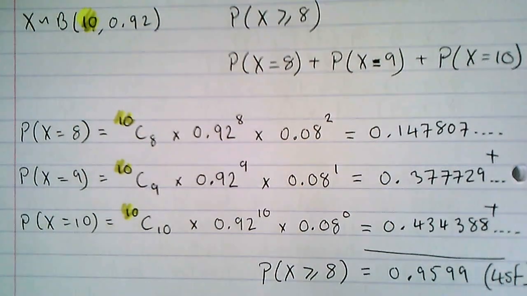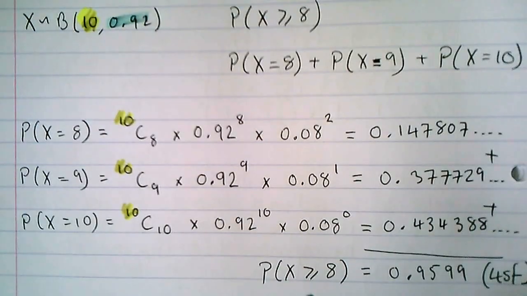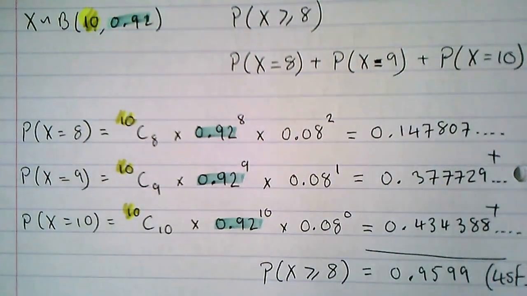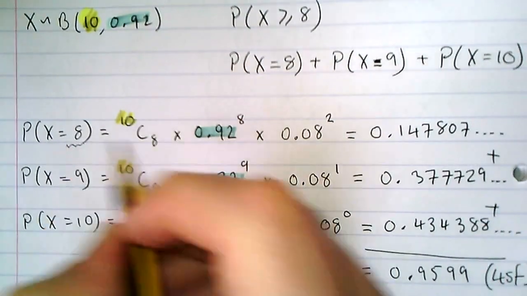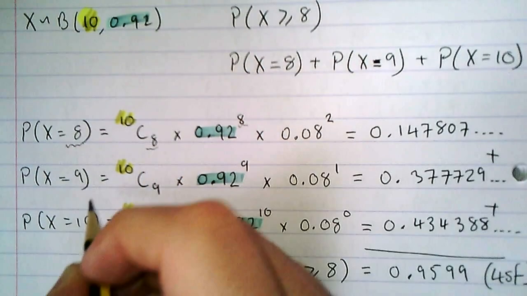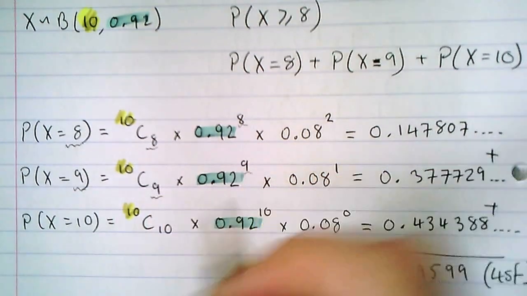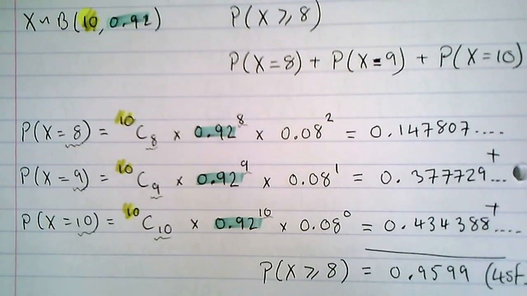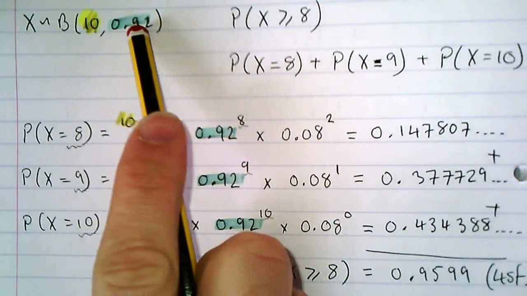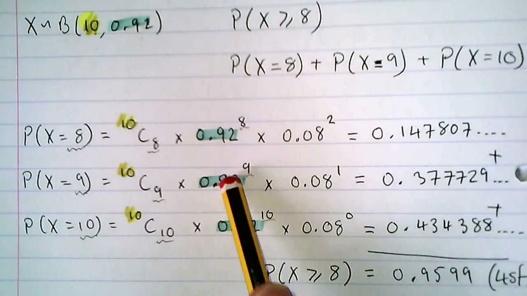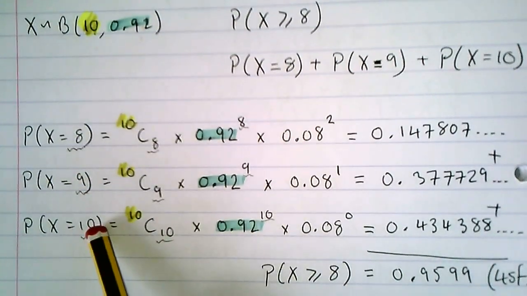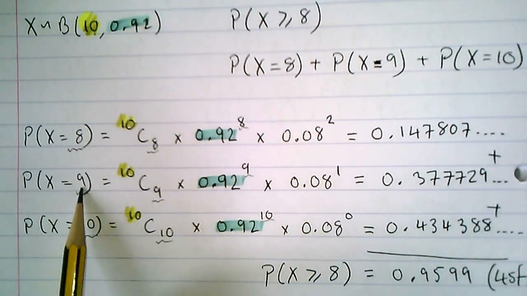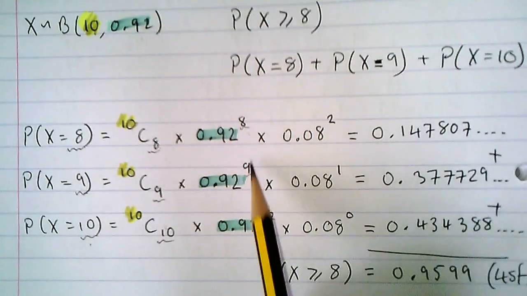And then here I've got my probability of success, 0.92, and again that is prevalent in my standard structure too. My 8 matches up with my 8 there and my 8 there. My 9 matches up with my 9 there and my 9 there. My 10 matches up with the 10 there and the 10 there. So the same structure all the time. It's coming from these things here, there, and here, and then it's coming from the individual probabilities that you're trying to find. So probability of having 8 successes, 9 successes, 10 successes. So 8, 9, 10, 8, 9, 10.